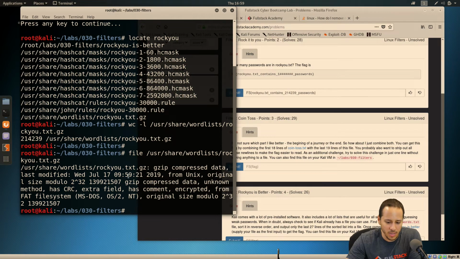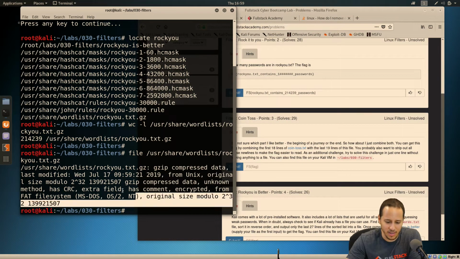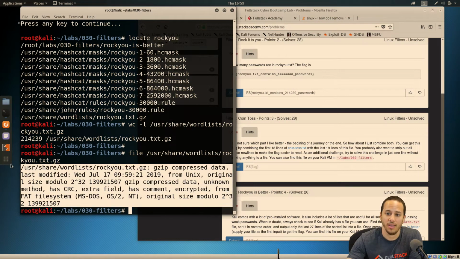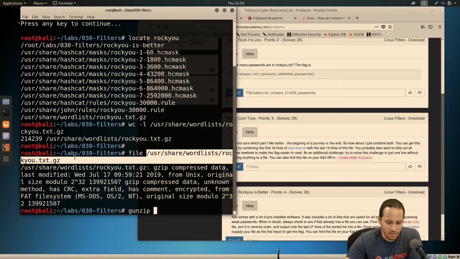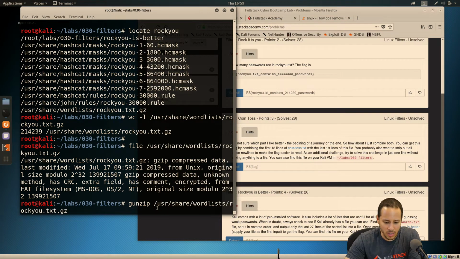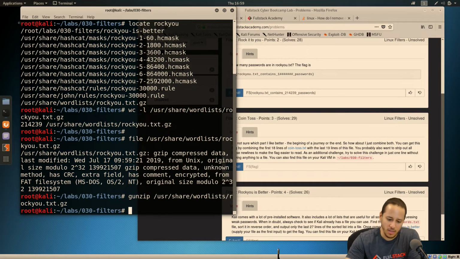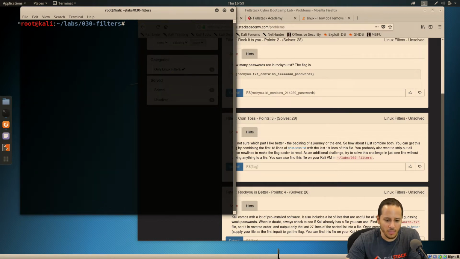Rocku.txt.gz, it's compressed data, so we won't actually get the correct amount of passwords that are in there. Now I can see it's gzip, so I'm going to gunzip that file. Let that unzip happen. I'm going to clear. I'm going to update DB.